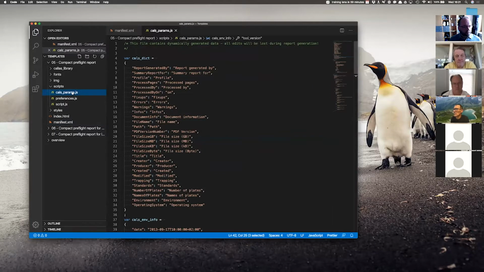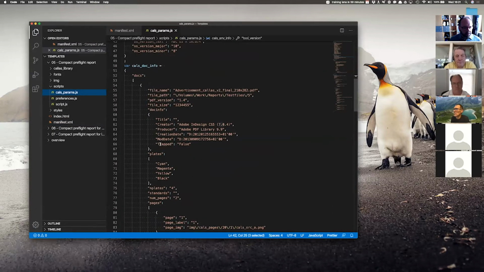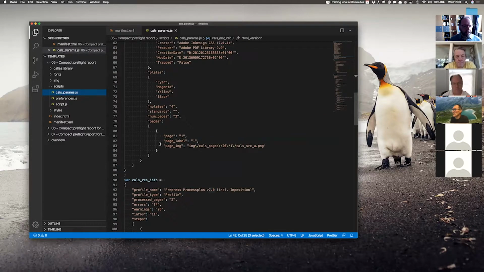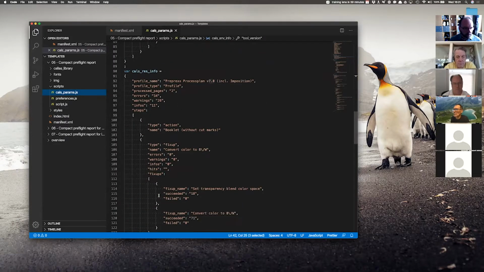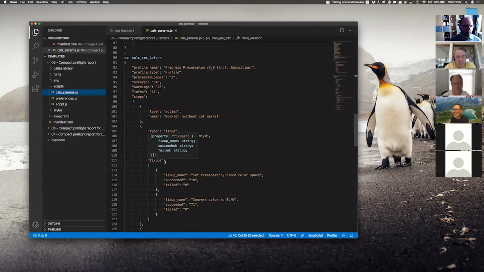Well, the information that you'll find in this calsparams goes into some detail. For example, you already see a list of plates in the file. You have some information about the pages in the file, and there's Preflight information in there as well. So pdfToolbox does put quite a bit of information into this JSON file, but it doesn't put everything there, far from it.